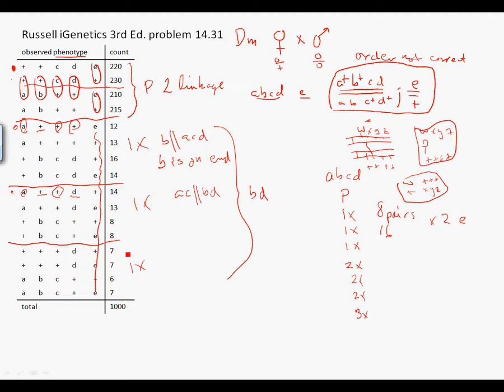We don't know which one is next, so we need to look at this next class. There aren't any double recombinant classes, and the triple recombinant class is not shown, presumably because those are so rare. If we look at the parental comparing to this class, A is the same, B is the same, C is different, D is the same. That means C somehow separated from A, B, and D. It's possible if C is on an end. B is on the other end, so if C is on the end, then A must be next to it. We have B, D, A, C. This is the order.